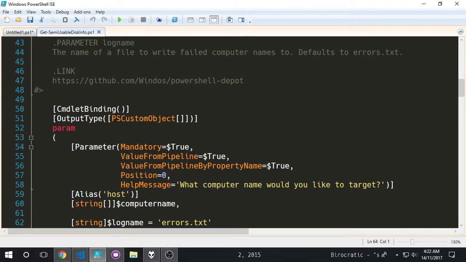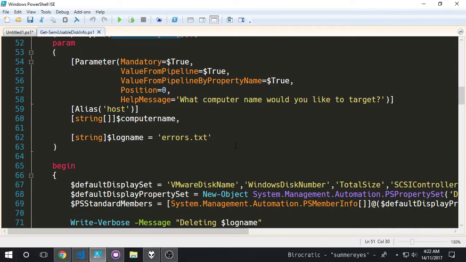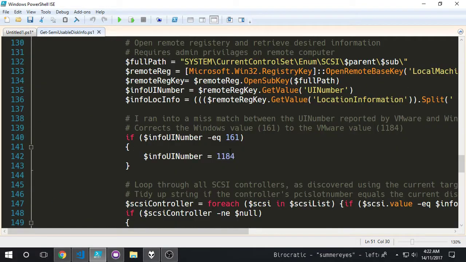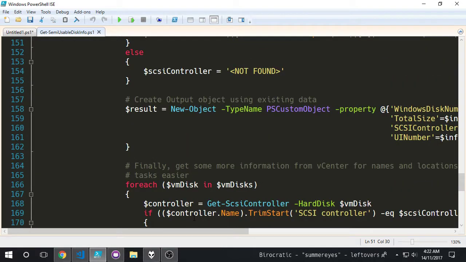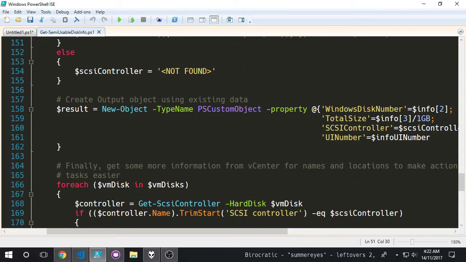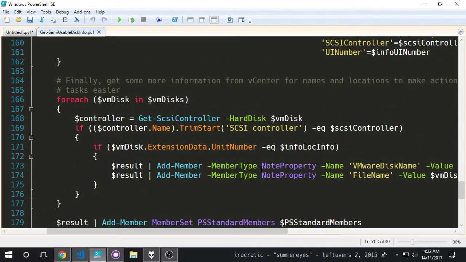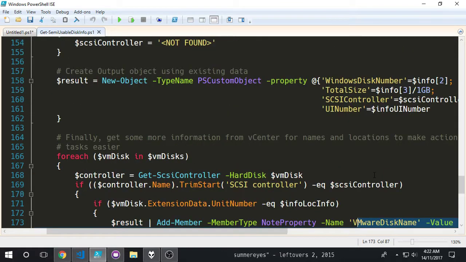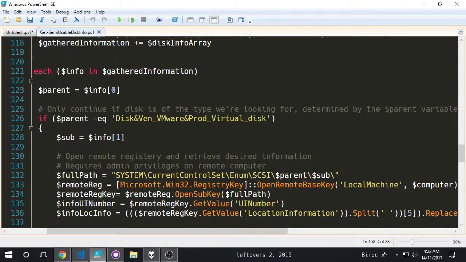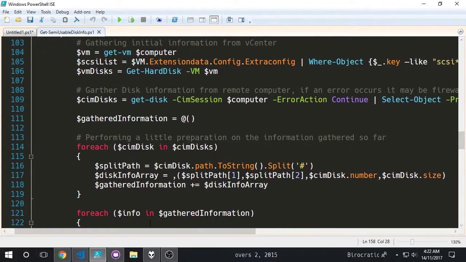In here, this script ends up outputting a PS custom object, but it ends up with quite a lot of data, and most of the time when I'm running this script, I don't really care about half of the properties that I'm storing inside this object.